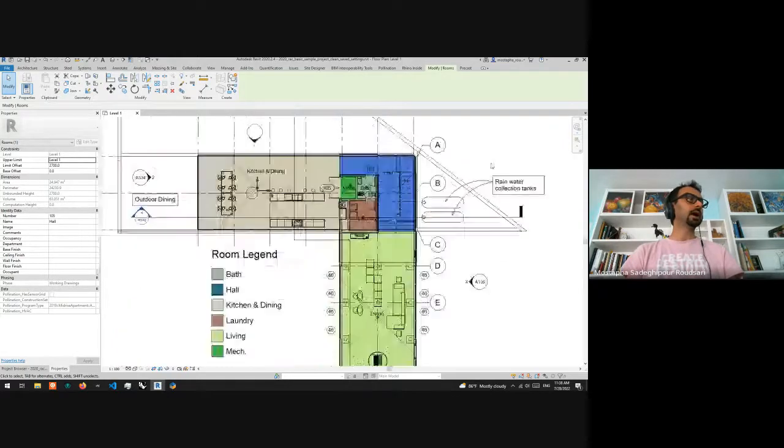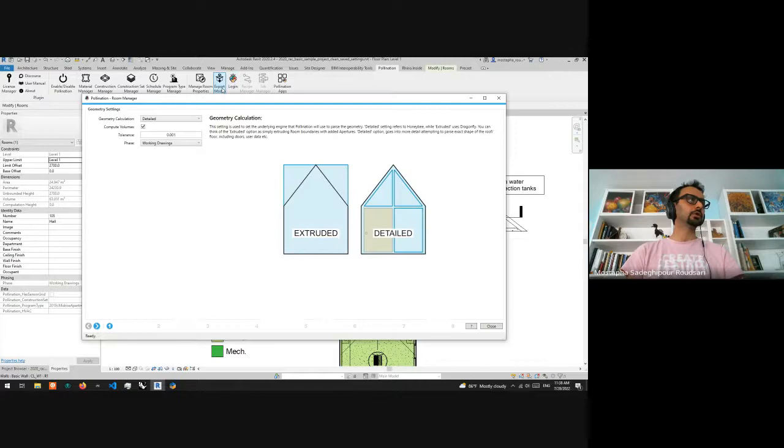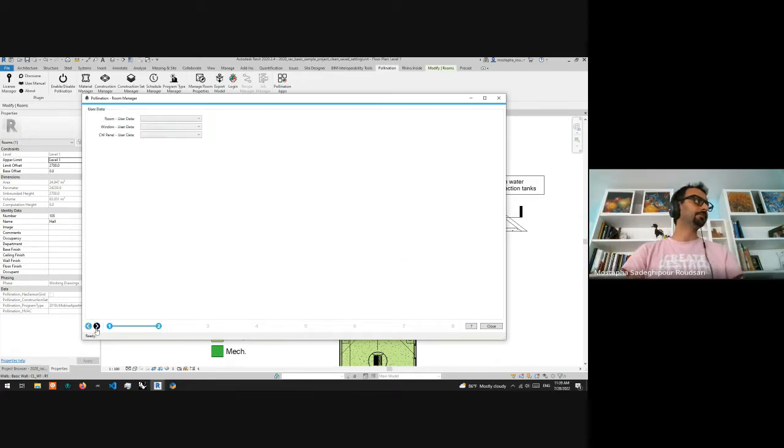One thing we have created for people who don't want or don't have the time to clean up the model inside Revit is that instead of detailed export, you can use the extruded mode. What the extruded mode does is take the outline of the rooms and allow you to extrude them up based on the height that you set up here.